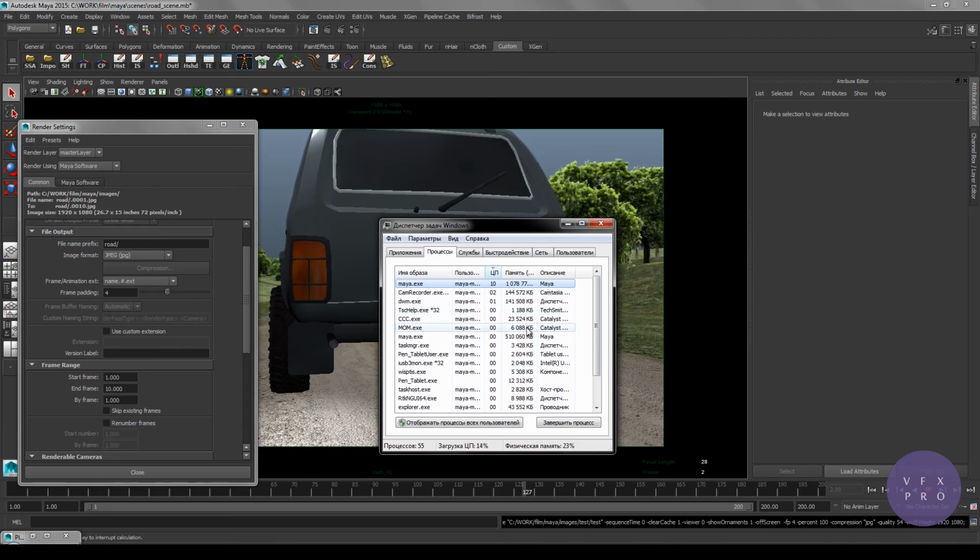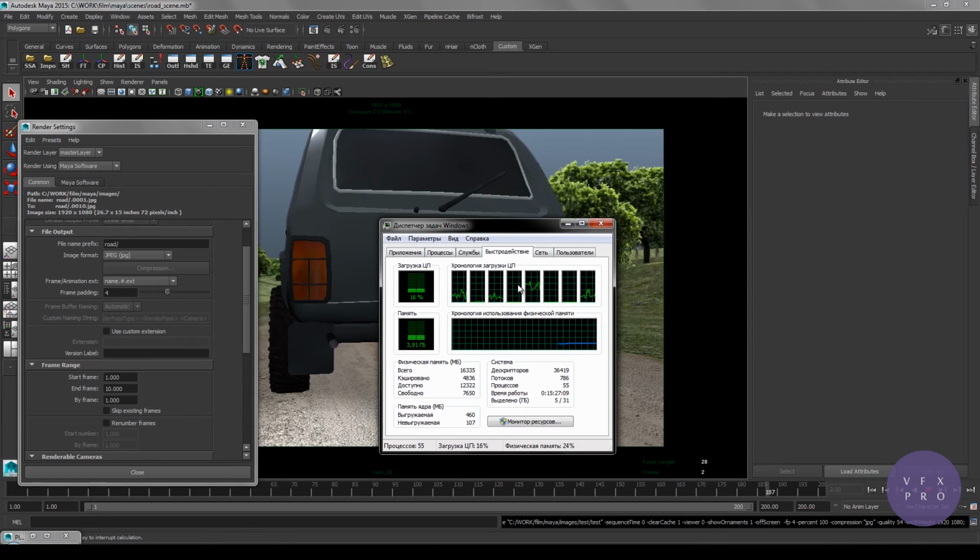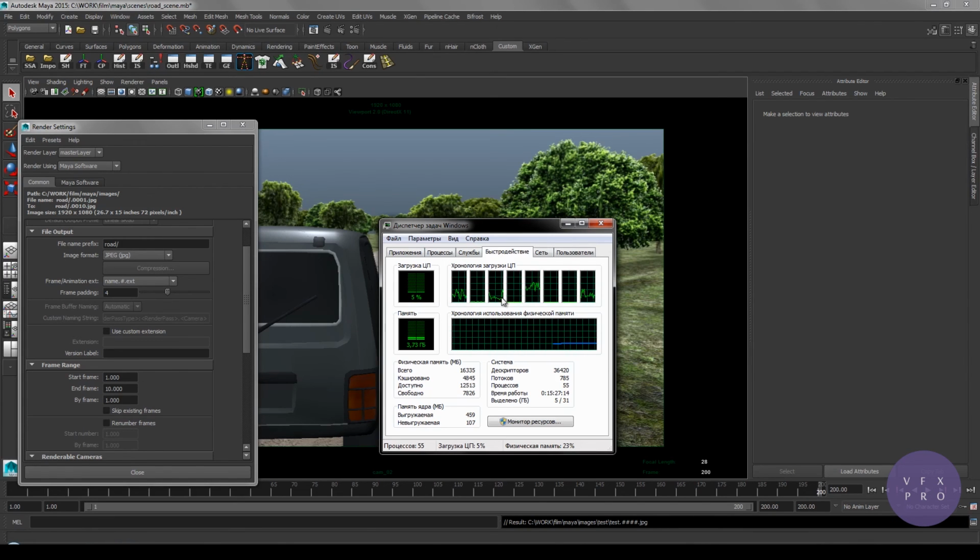So what does it mean? That you can open the same scene in different Maya windows and render the whole scene maybe in one time.